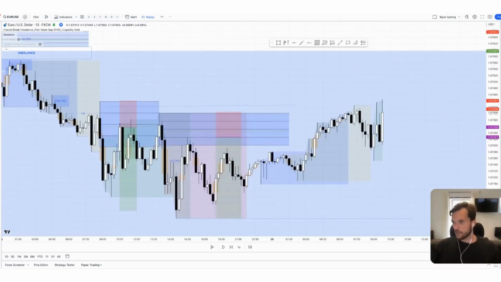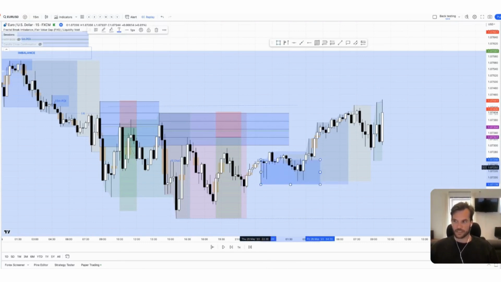Yeah, perfect. So what I wanted to show you guys, just quickly, this is especially for my Australian and Asia session watchers. It's what I just worked out before that I realized. So we've got this break of structure here, after this nice big sweep on Sydney open, filled up this imbalance out of this order block that had filled up this imbalance. So we're just grinding up after this CHoCH. If you were aggressive and took this, you could have been riding this all the way up, even internally.